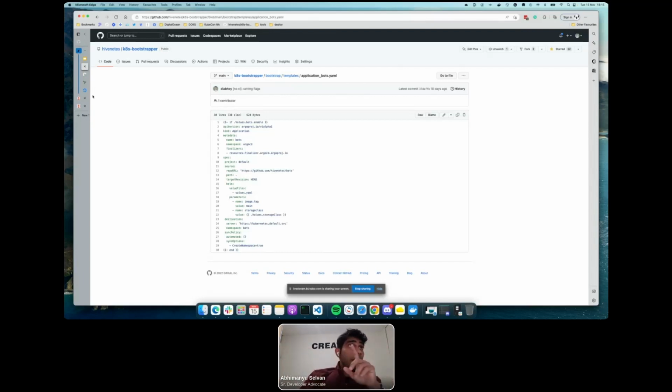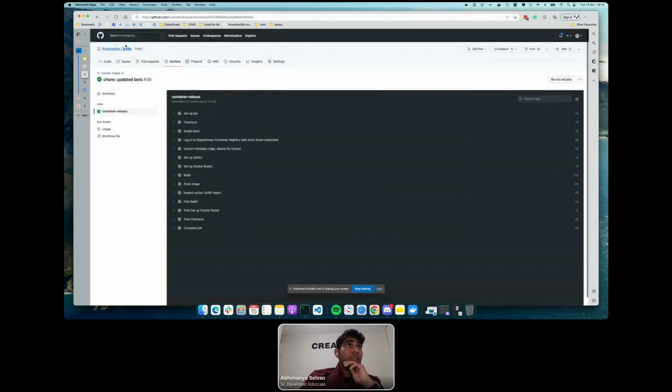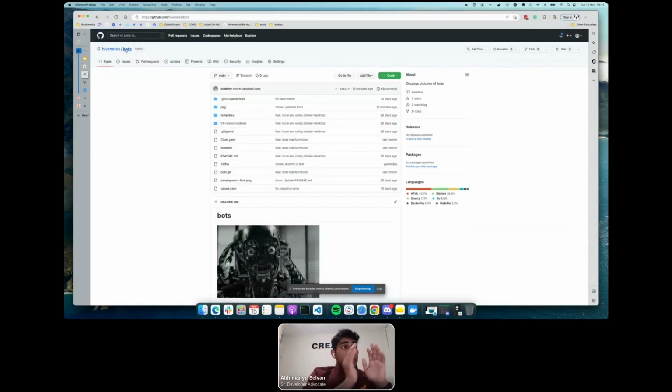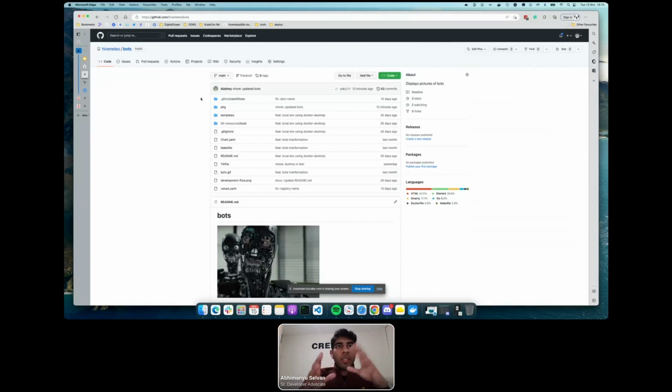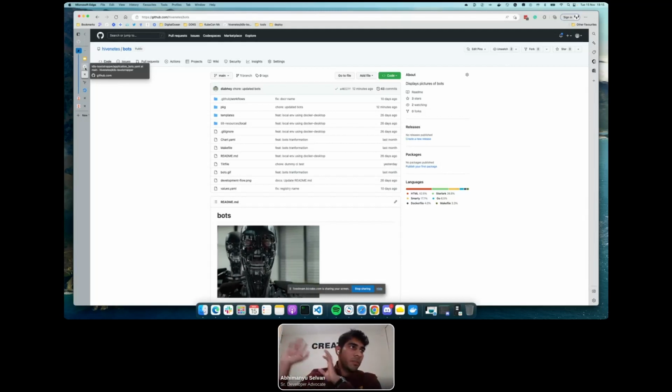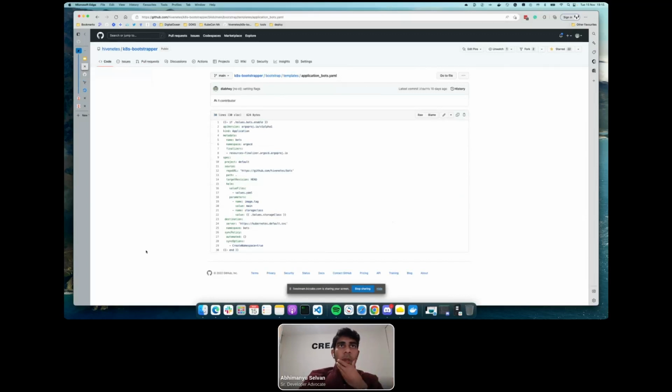Like the bots application, like you saw here, is a separate repo, right? We keep the application code separately. We keep the application config and infra in the bootstrapper. There are debates about whether you want to keep it in a mono repo or split the repo, but my personal opinion is that it's better to keep the application code separately and the configuration code separately, so that the developers can just build and focus there, while the DevOps engineers can worry about the infra.